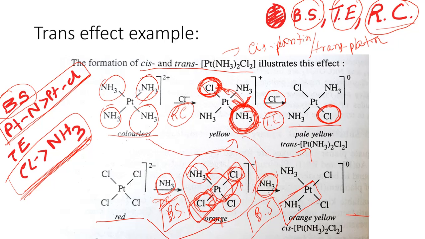Why? If the bond strength is actually favoring the step, or if the bond strength is coming into the picture, then it is okay. But if again the bond strength is not coming into the picture, then the third thing, that is the reaction condition, is in your hand, and you have to show the reaction condition in the step, because it is actually now favoring the step.